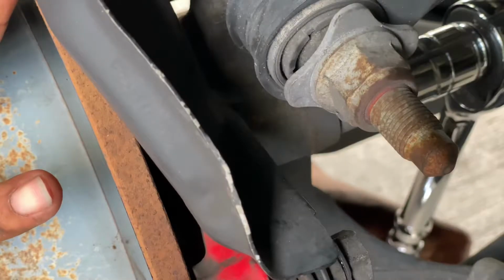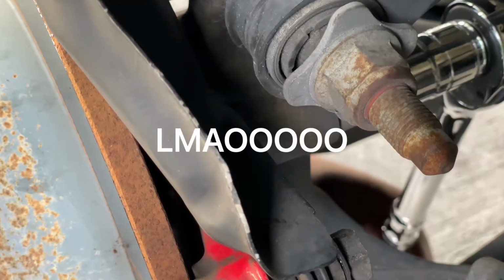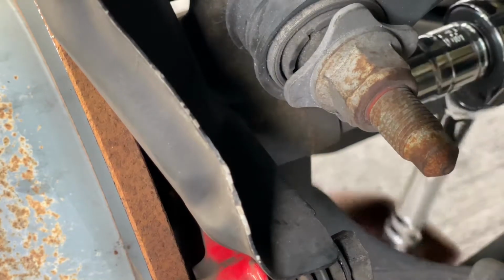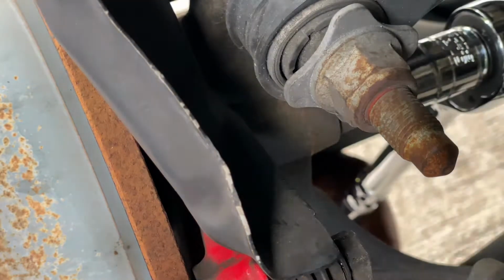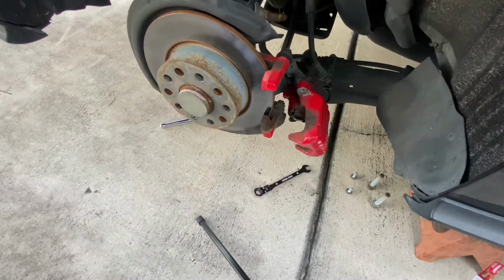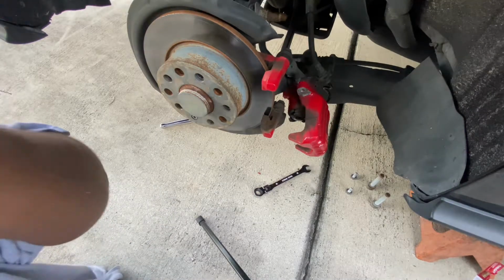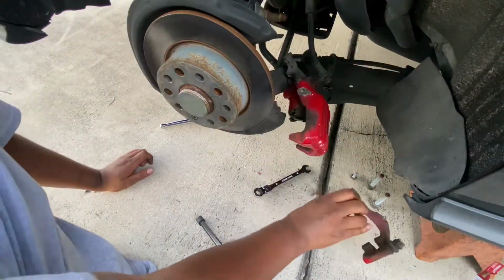Damn. Oh, God. Hey. My eyes are burning! Okay, I'm fine, I'm fine. Caliper off.